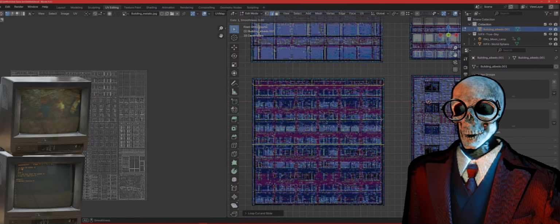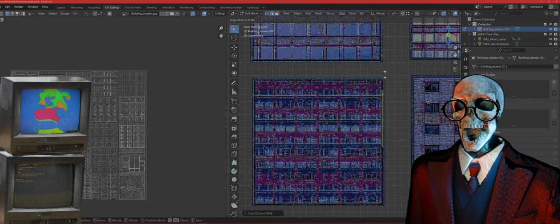Oh my god, it's so messy. What the fuck is going on?